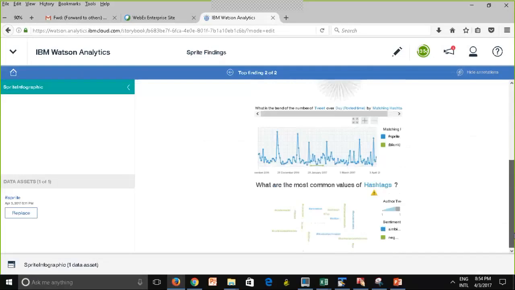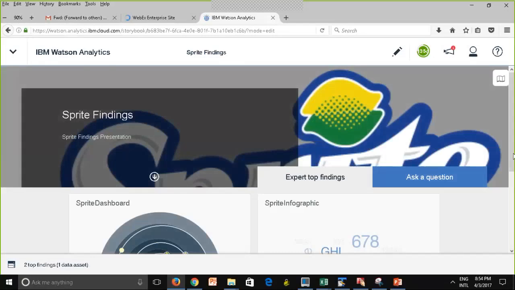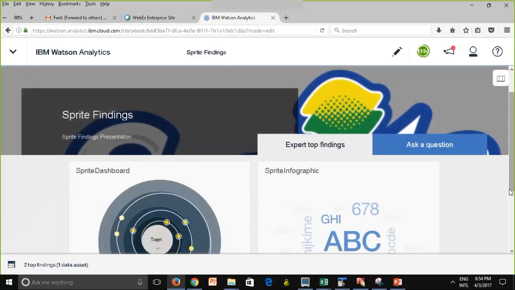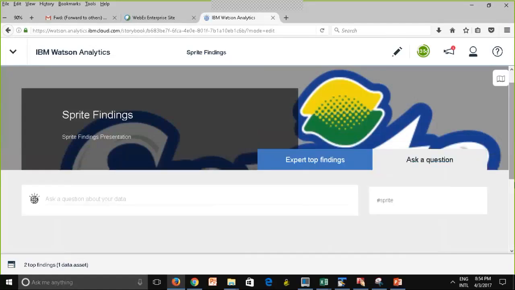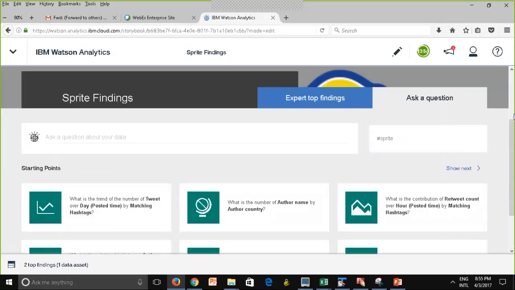Now, this is something that could keep us awake all night, but I promise we won't. I want to show you at least one iteration of this. So I'm a manager, and I look through the Storybook. I like the findings, but I want to see something else that's not explicitly here. What I could do is select Ask Question. Note that I can use my Storybook to ask additional questions. Now it's trying to find the suggested visualizations for me.